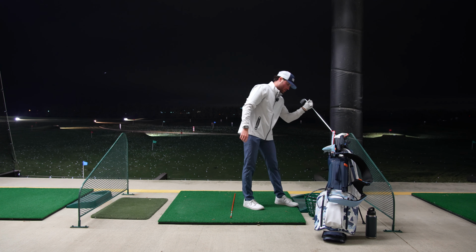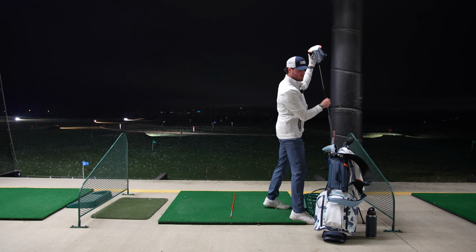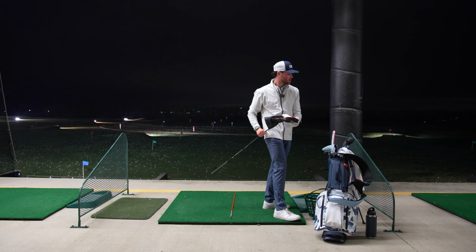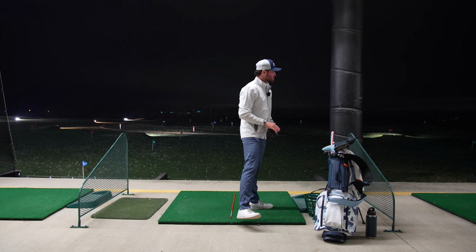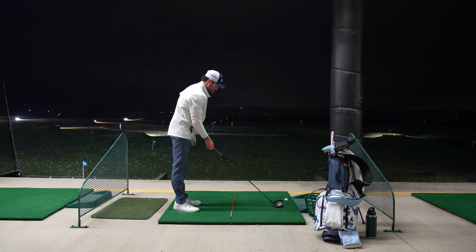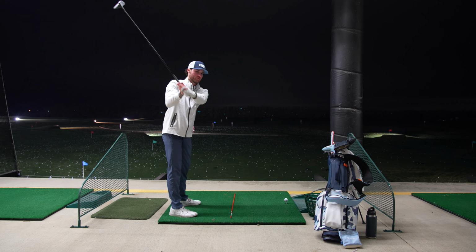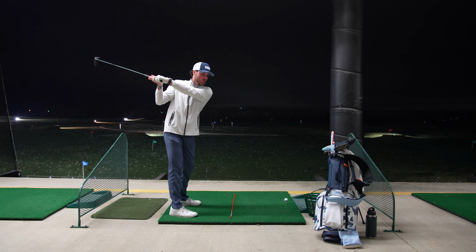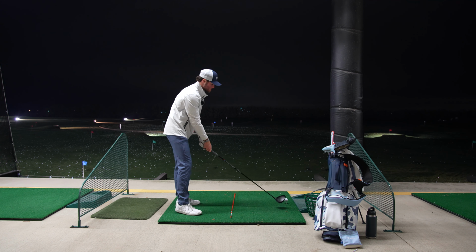Okay, to the main event now. We have the driver. Sweet new head cover. Looks pretty nice. Let's get a tee and see if it's cooperating. All right, we have the driver now. By far the most inconsistent club in my bag, but like I said, I was toying around with it. I'm feeling a little bit more shallow here, and it's allowing me to turn through it a little bit. Let's see what happens though.